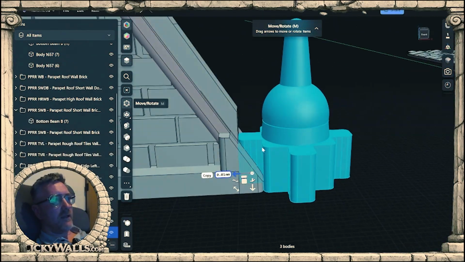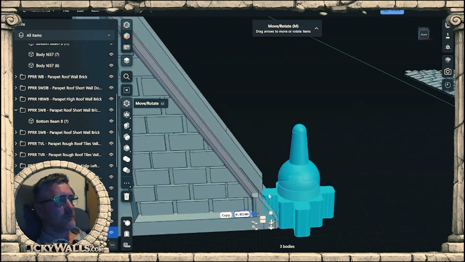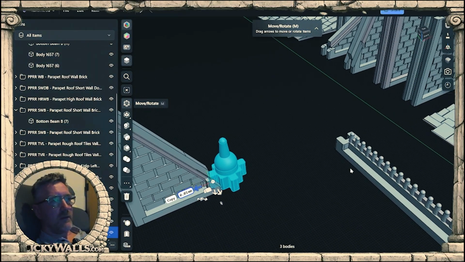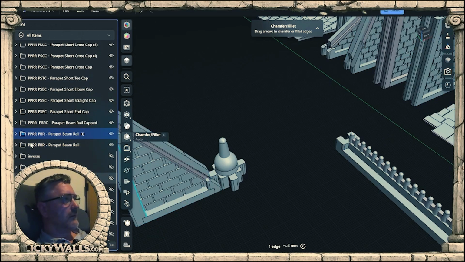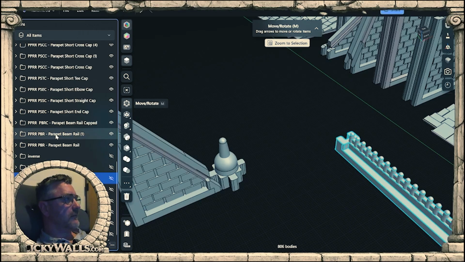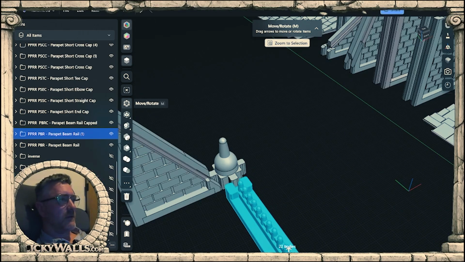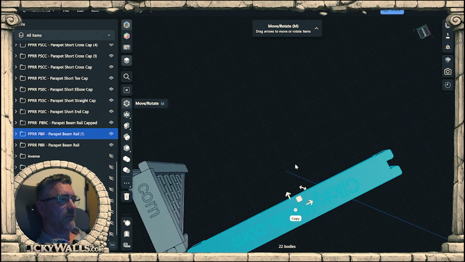So that will click in there. And then if we get one of these beams, will that roughly line it up?